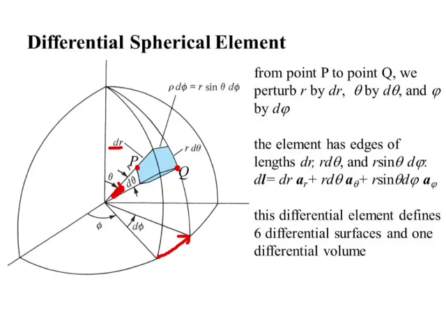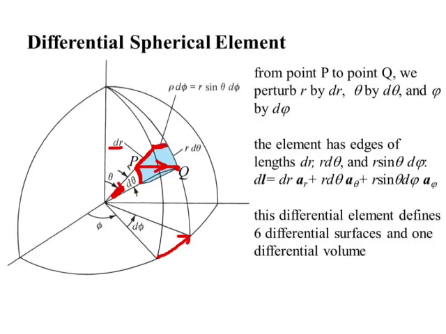So in moving from P to Q, again we can define a differential length, pointing from P to Q, as shown here. And remember, the arc corresponding to an angle is equal to the radius multiplied by the differential value of that angle. Here we have a number of edges. The one in the r direction is the easiest. This is equal to dr. There is no problem. I made the change in the r direction. The arc in the theta direction is also not that bad because the radius here is r. If you perturb by d theta, then the length of that edge is r d theta. The tricky one is the one in the phi direction.